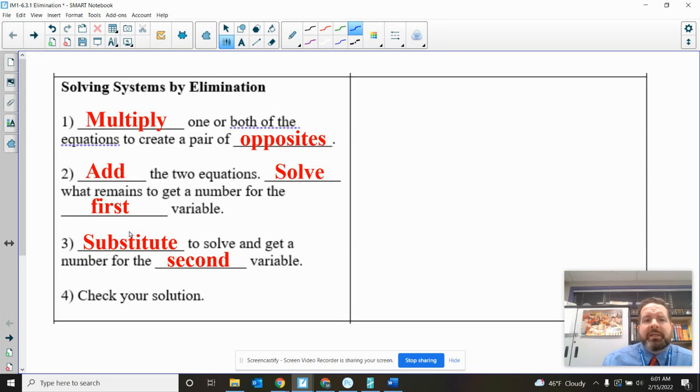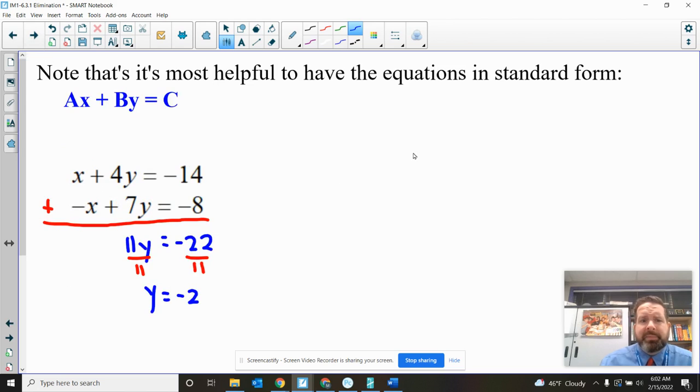Once that's done, take that negative 2. We're going to substitute that for y in one of the earlier equations so we can then solve for the second variable, which is the x this time. Now, it doesn't matter which of these two equations you pick. Either one will work. I'm just going to pick the one that was on the top. So x plus 4 times the y. Now, here's the trick, right? We know what number y is now. Y is the number negative 2.